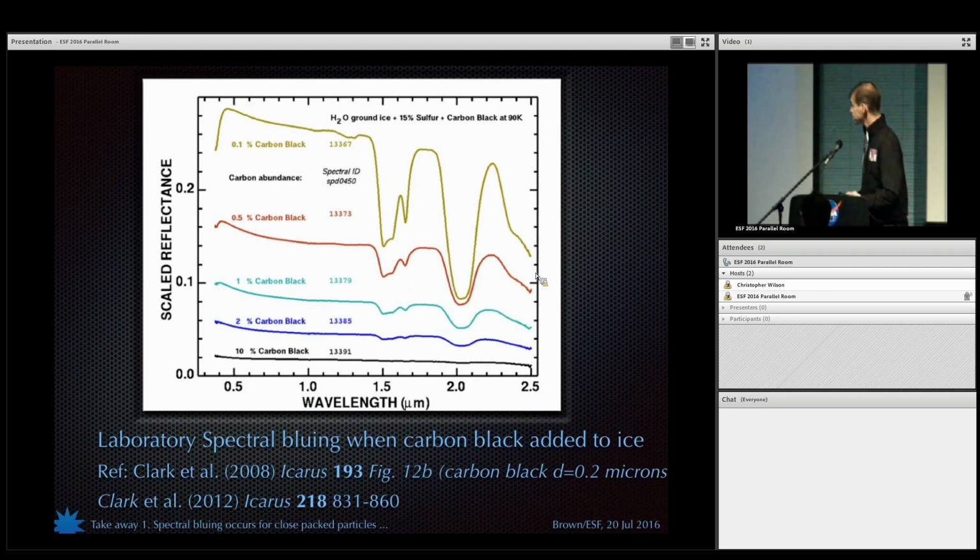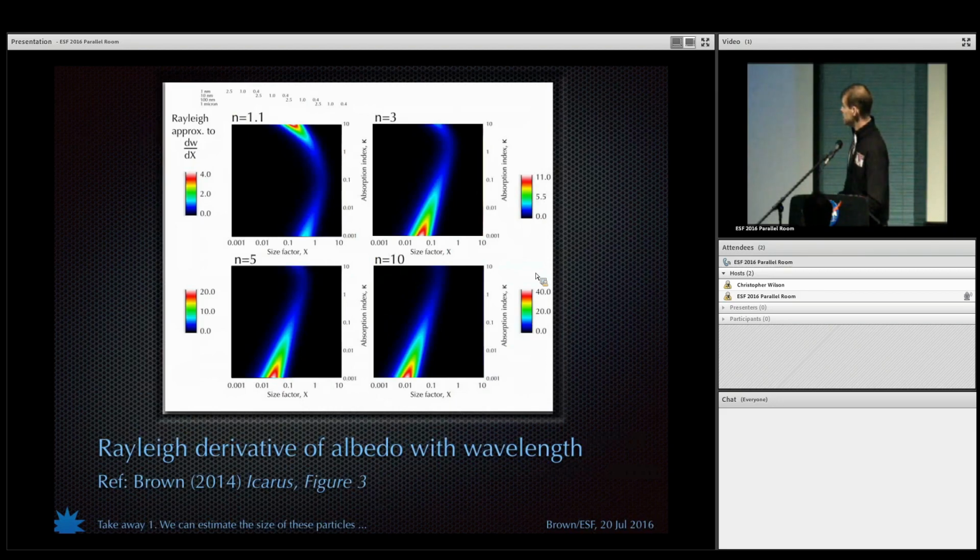First one is that spectral bluing can take place in all sorts of situations. Here we see an example of moonshine of the Earth's spectrum. You can see the spectral bluing effect, where the Earth looks bluer in the UV area because of the presence of our atmosphere and aerosols in the atmosphere, submicron sized particles. But this is not just an effect that's limited to the atmosphere.